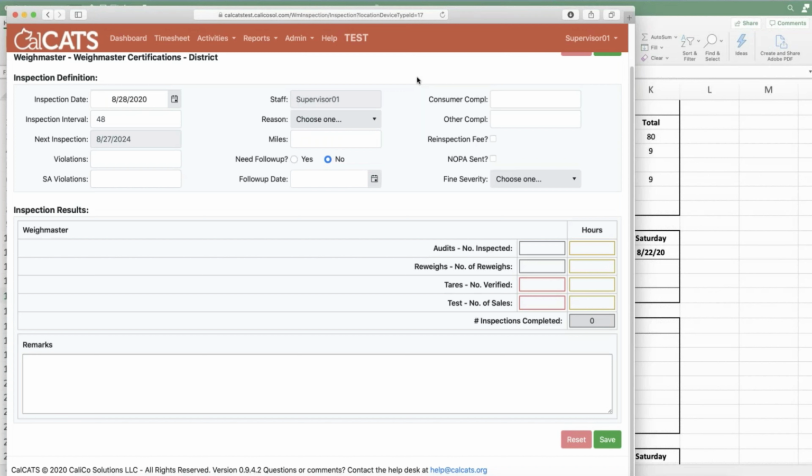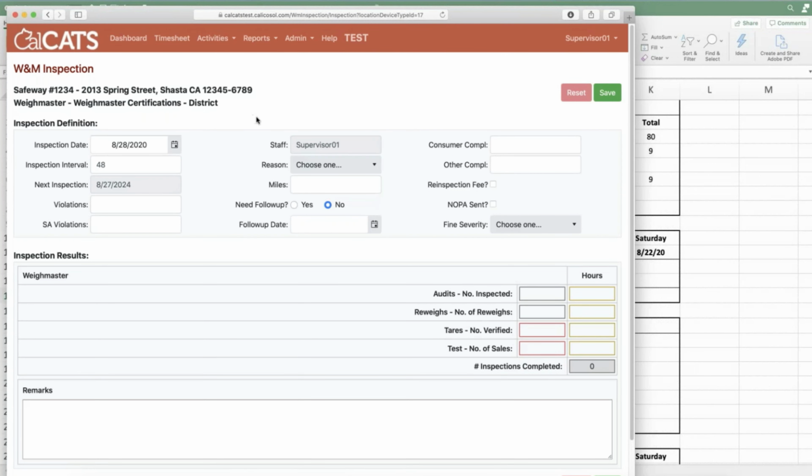Also, say I went with a coworker and we both went to the same business, we're both going to come back at the end of the day and be entering information on the same business into the same place. How does it work in terms of multiple users accessing the same information simultaneously? It's basically whatever order you hit the save button in. If you're entering inspection data, obviously you'll be entering it in separate inspection forms.